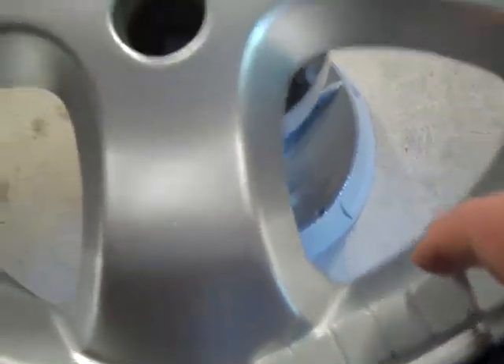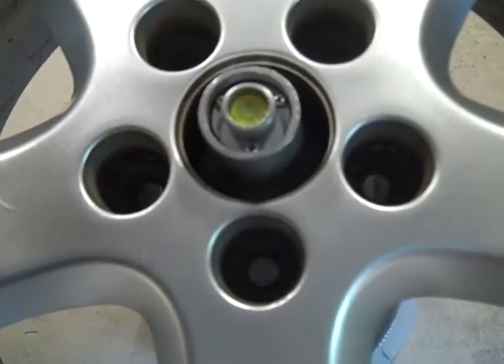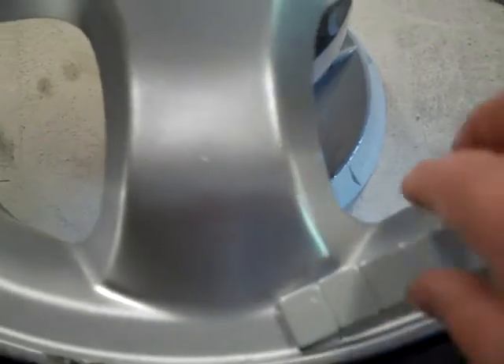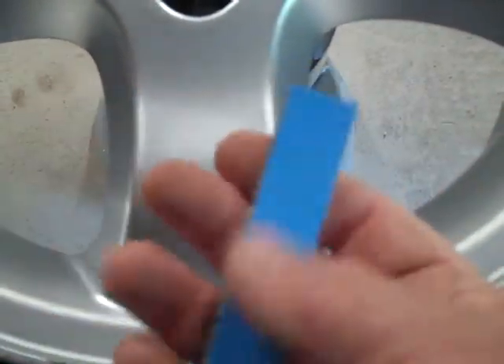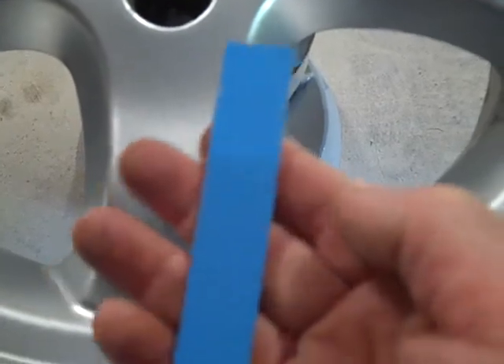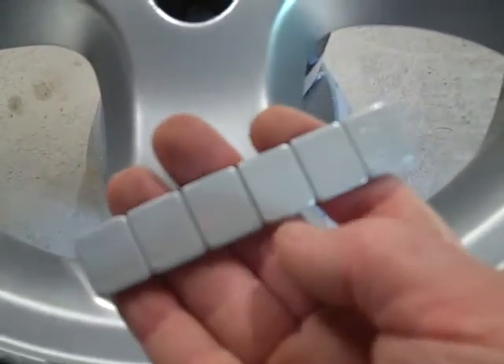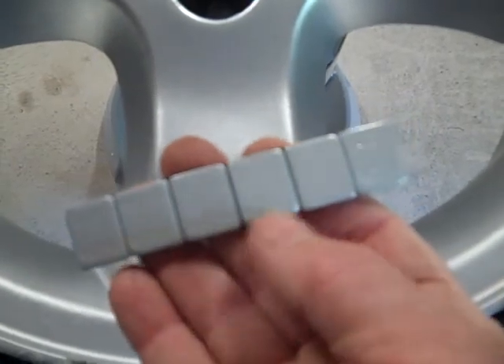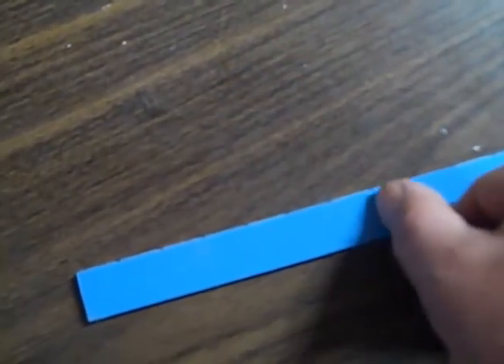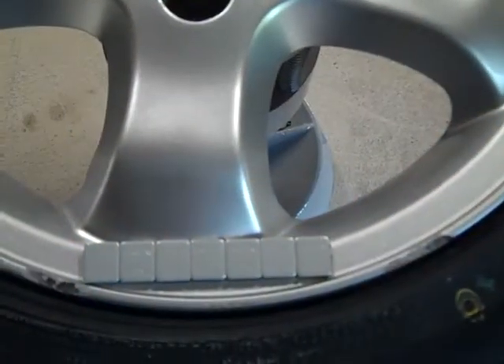I slide the strip into position around the rim a little bit and watch the bubble. Right about here it almost does it, but it looks like it just needs a tad more weight — I'm thinking seven quarter-ounce pieces. With the backing you just take a razor blade and cut along the seam. I'm going to take another full strip, cut a piece of seven, and double-check it. One, two, three, four, five, six, seven pieces — cut right here with the razor blade.